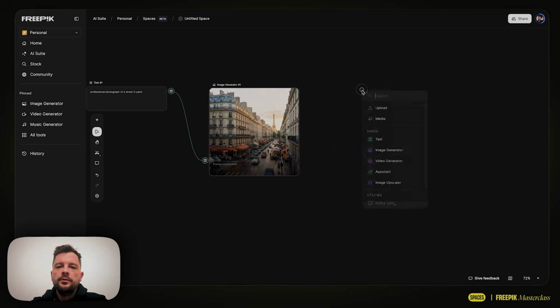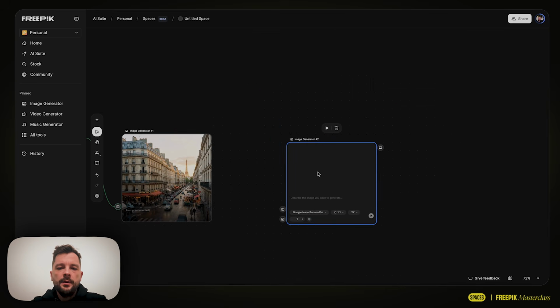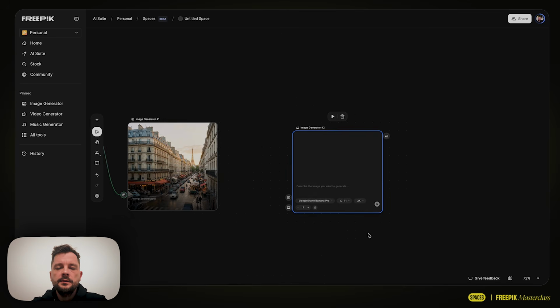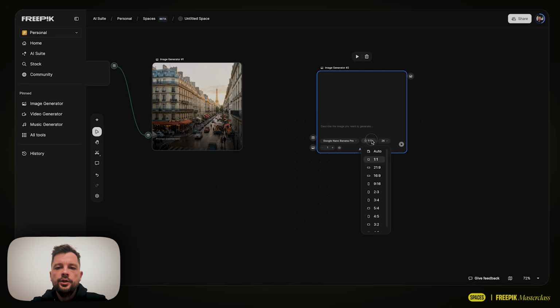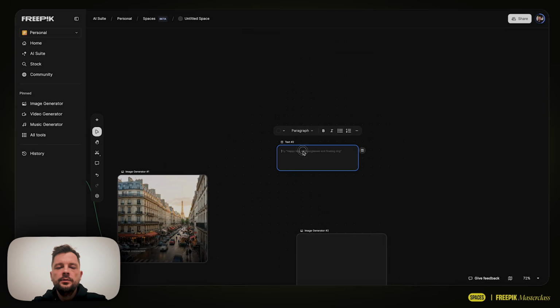We could create a new image node. It remembers our last settings, and I will change the aspect ratio to 16:9, and I will prompt it with a text node to make this scene happen in the midnight.